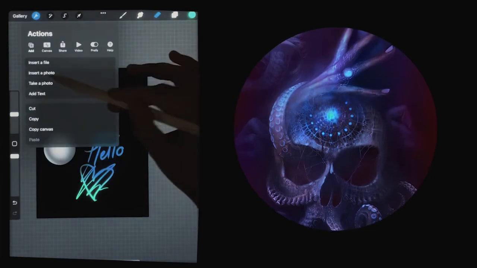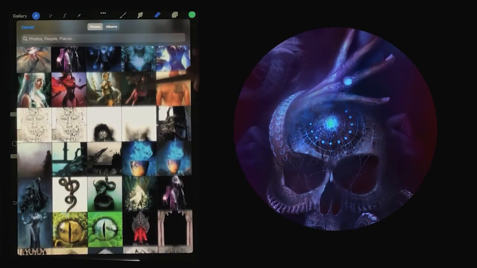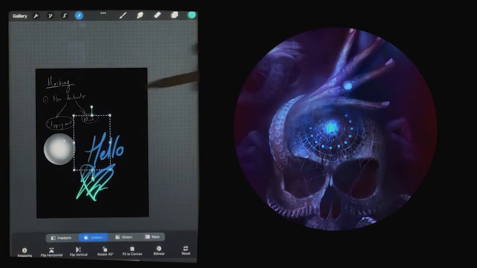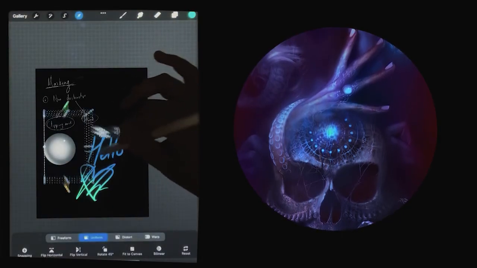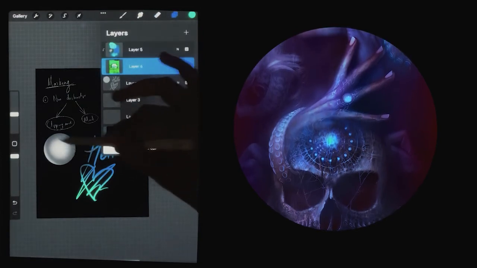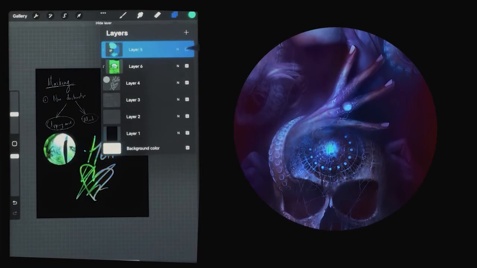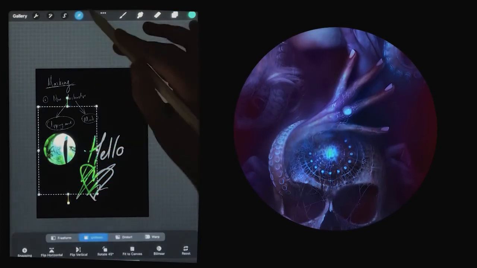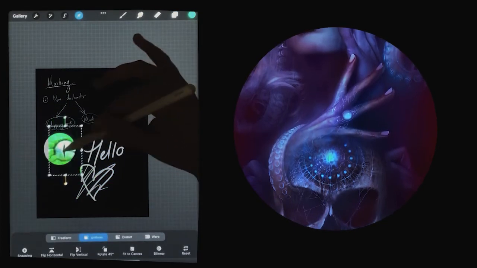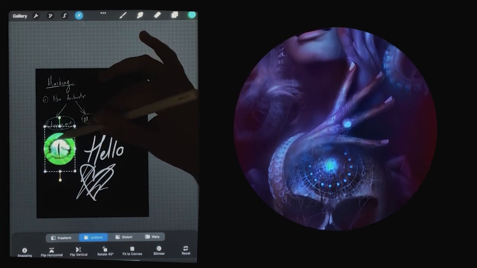So say I wanted to add in some kind of cool eyeball. Okay, I can put my eyeball. Now you see how you can't see that? Well, it's because this layer right here is on top of it, but there it is now. So look how cool this is. So you could do something like this.